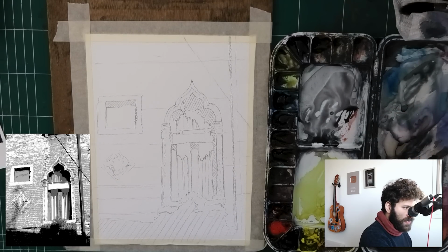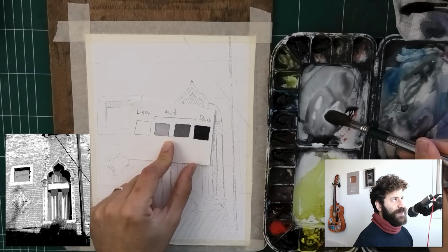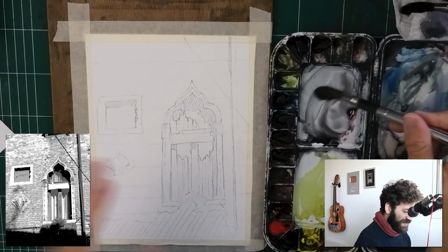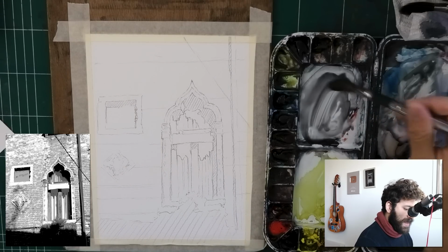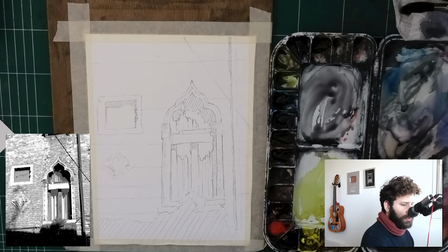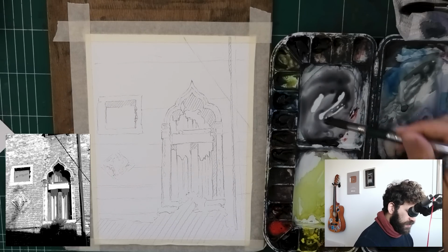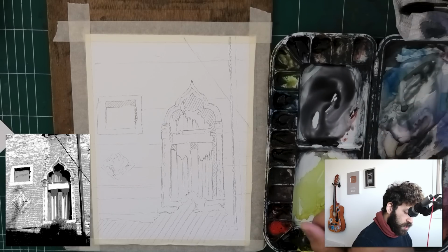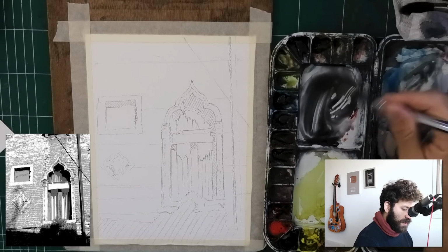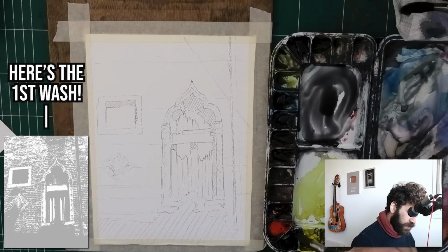So the first thing I'm gonna do is start mixing in this light mid value, because I don't need to paint the white because I already have it on paper, right? So I'm gonna take a bunch of paint. I am using only neutral tint by Daniel Smith. It's just a really good, easy to use black color that you can make gray, you can turn it into whatever you want. Very straightforward process, and I'm gonna show you now the first layer we're gonna paint.